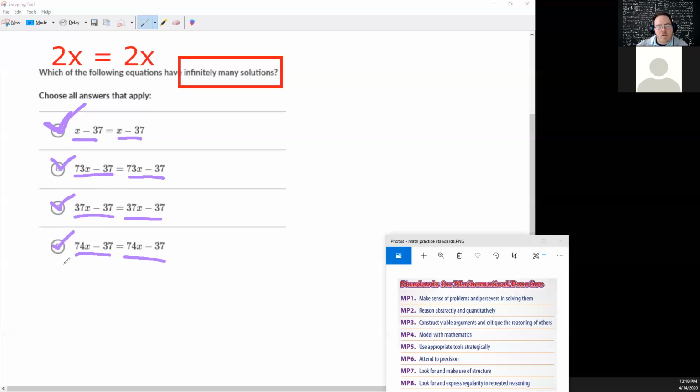Yeah, I think this is another one of those where they're going to try and trick you. Now, they said select all that apply, and it looks like they're all fine. Usually the way they try to trick you is they put in one with a plus sign or one with a 37 instead of a 73 or whatever, but they all look to be the exact same mirror images of each other. So yeah, they all look to be good on this one.